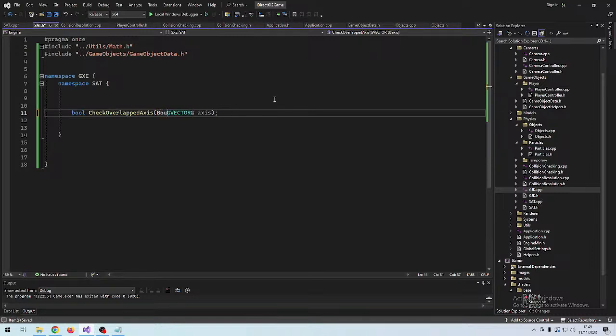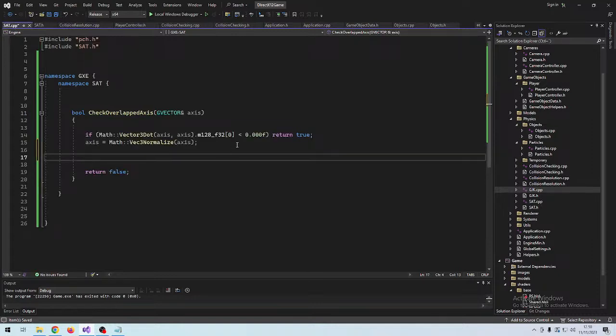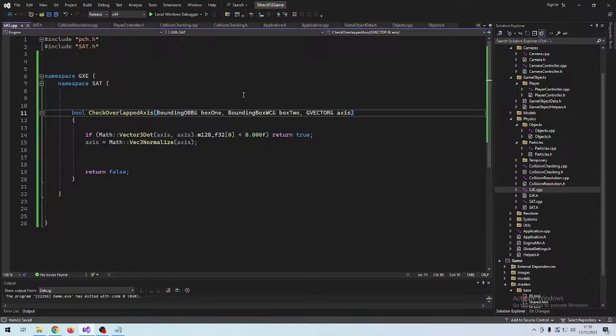Right here we will take the bounding OBB reference box 1, and we will take the bounding box WC box 2, and it's the reference. Yeah, great stuff.